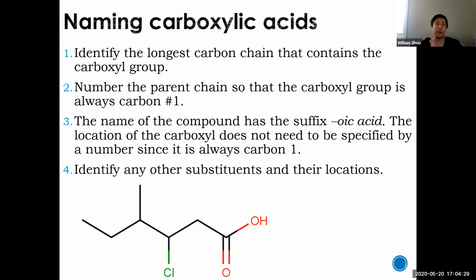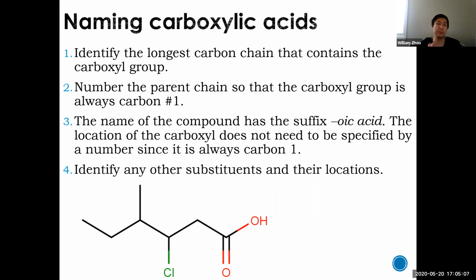There's no way for the carboxyl group to be on any other carbons because the carbon will have a double bond O and then another single bond OH. That's already 3 bonds. So you're now only able to make 1 additional bond, and that has to be with another carbon as part of the chain. So you don't have another bond available to make another bond with carbon. This means that you have to be a terminal carbon. If you're a terminal carbon, of course you're always going to be carbon 1. All right, so you do not need to show me that this is on carbon 1 because it always has to be on carbon 1.